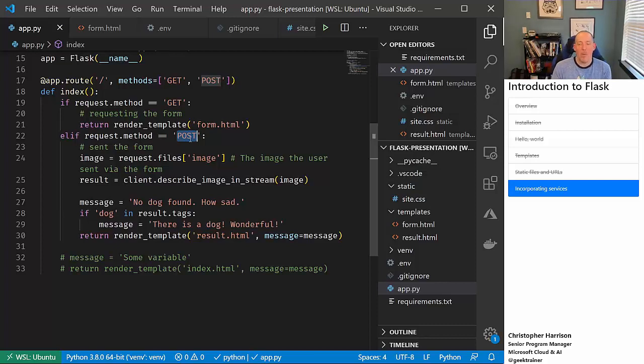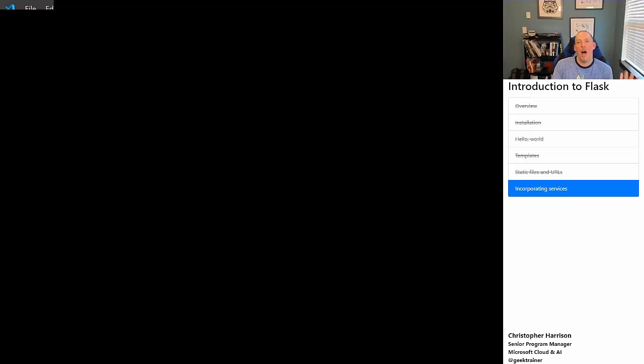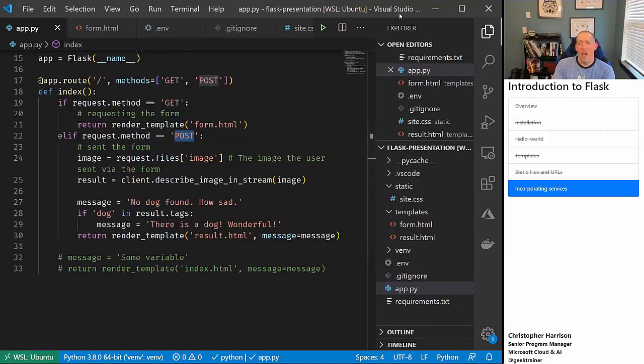The second thing that I want to highlight is that this is a very common use case for Flask, where I'm trying to create a front end for some service that's operating behind the scenes. That's really where this shines.